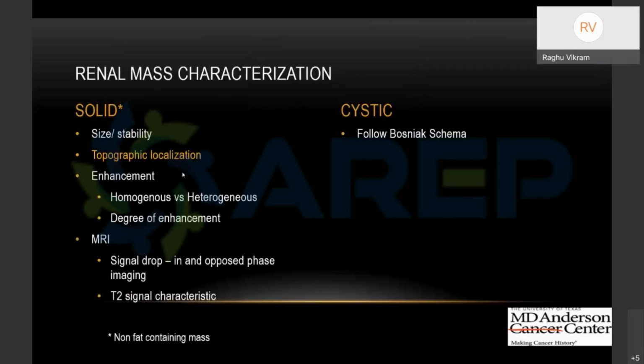And let's go to topographic localization. Now, we are talking about a few rarer things when I'm showing you this, but it is useful. And this approach has helped me put patients in differentials and even stop nephrectomies on a couple of individuals over the last few years. And I'll tell you how it works.